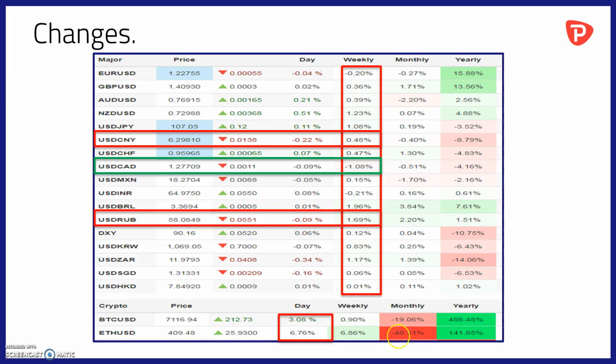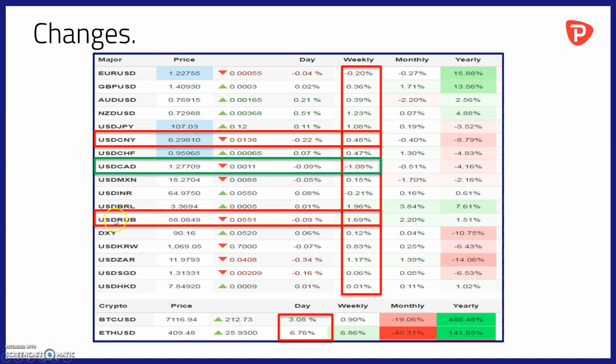Right, let's take a look at overnight changes and price moves to be aware of. It's Monday, so we'll look at things from a weekly basis, and I've highlighted the major changes here in this red box. I will just speak about three things here. First of all, gains for the US dollar against the Chinese yuan. The market's perhaps suggesting here that the US for the moment has the upper hand in the increasing trade tensions between the two countries. Close to home for the US, the dollar has lost ground against its Canadian counterpart. In fact, the Canadian dollar making an impressive 1.08% move to the good against the US dollar.